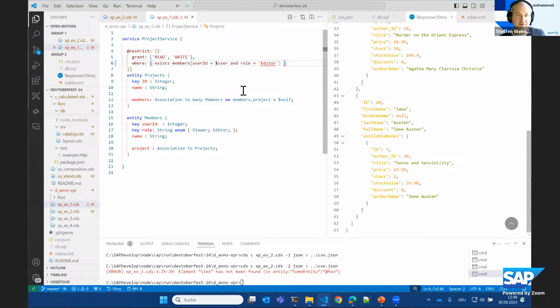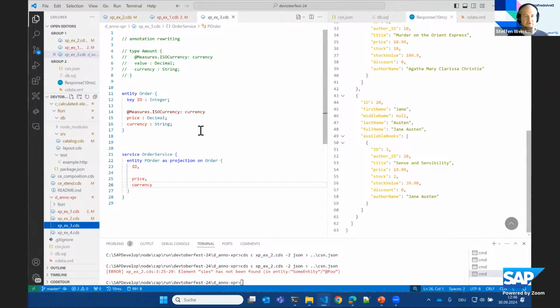And that is great, because before, if you made a mistake in this string literal expression, you would only notice at runtime. You wouldn't get a runtime error, or maybe it would just not work. But now you get information already when you compile it. All right, but this is not everything that we do. So we support you now in writing and getting right calculations and expressions in annotation values.